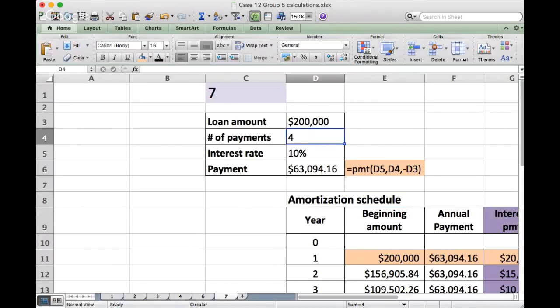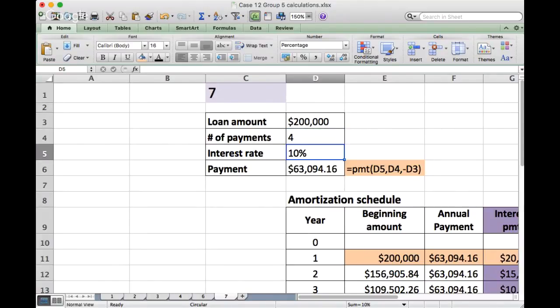This is so rare for a loan to be paid only one time a year. Usually you'd see monthly payments or something. And boy, only over 4 years. But that's how this problem is set up. So the number of payments is only 4, and the first payment is due at the end of 1 year. They can borrow at a 10% rate, so the interest rate is 10%.